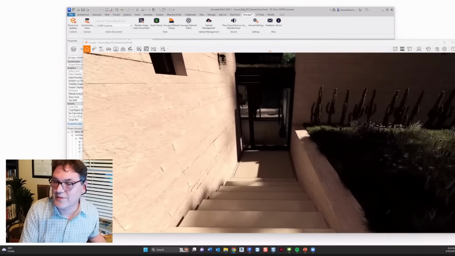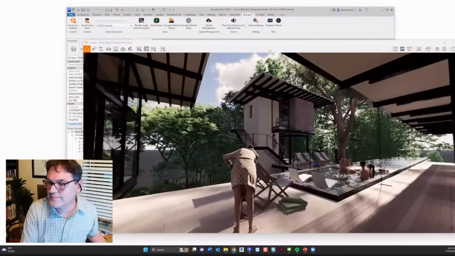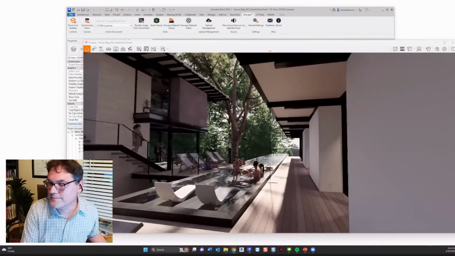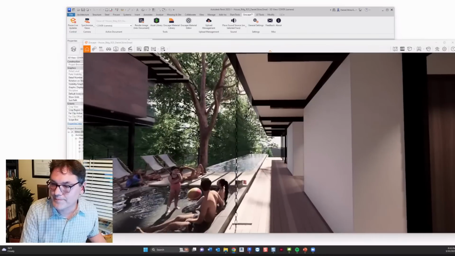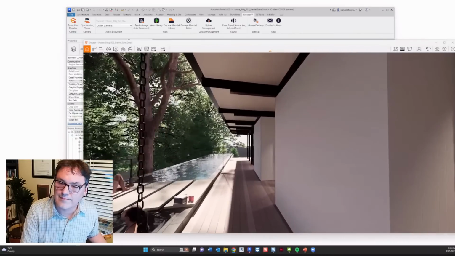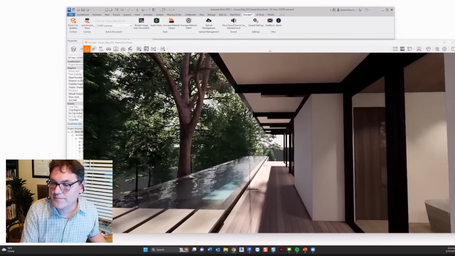I always find that one of the limitations of Enscape is the out-of-the-box library, and I know you've got an incredibly large custom asset library built over time, which is a huge benefit, because as a design tool side by side, it is a great tool to enhance your design workflow.